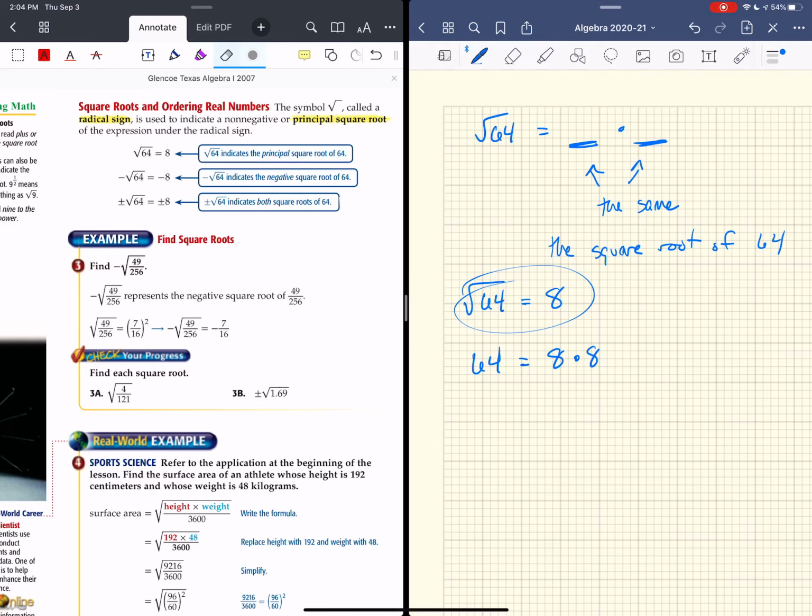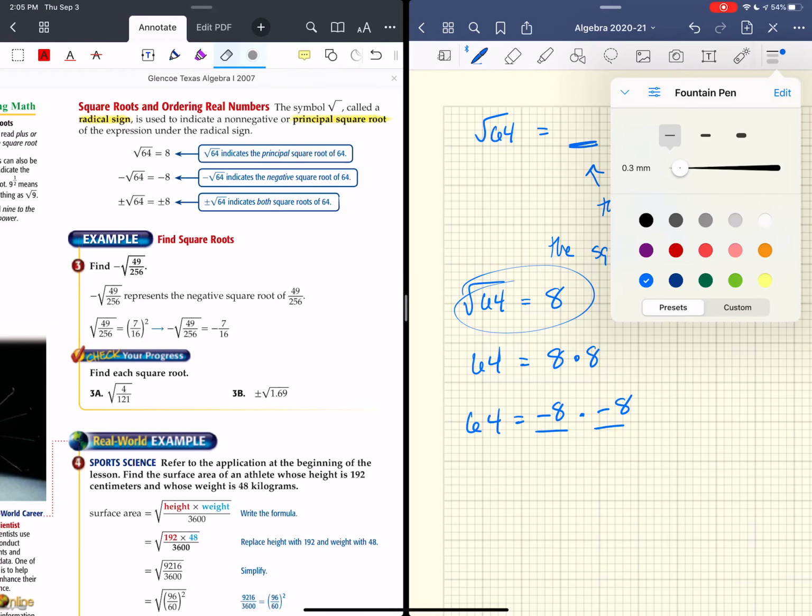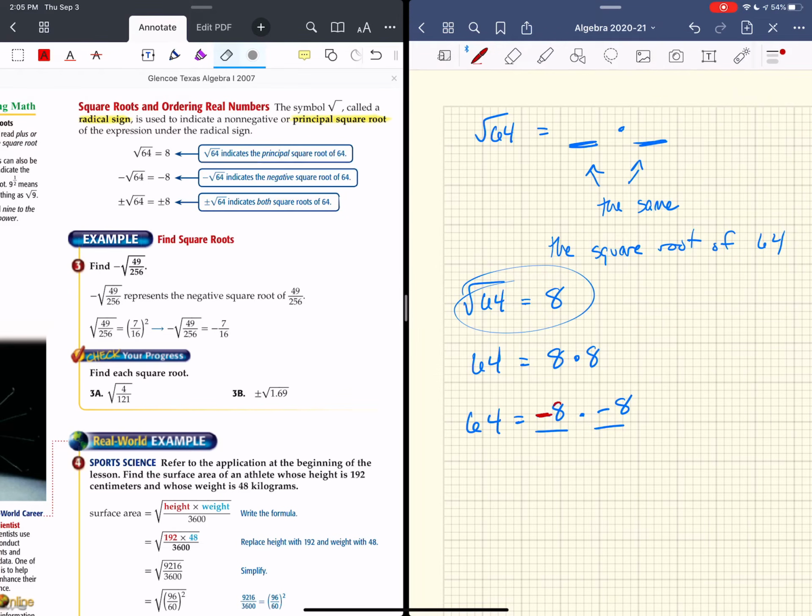But if you think about it, there's another number that when you multiply it by itself also gives you back 64. We can think of another blank times blank that makes 64. Take a moment, think about it. What else times itself gives you back 64? Ah, yes. -8 times -8 gives you back 64. Well, what's going on here, right? Is the square root of 64 supposed to be 8? Or is it supposed to be -8? Or is it in some sense both?